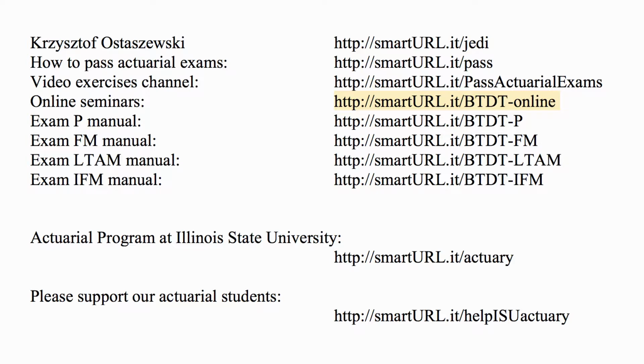I always say that the actuarial profession is the best job there is in the United States, bar none. You get paid like doctors and lawyers, and you don't have to work with blood, and you don't have to go and see your clients in jail. And Illinois State University is the best place to study actuarial science. But there is a downside to the actuarial profession. It's the exams. They are really very, very hard.